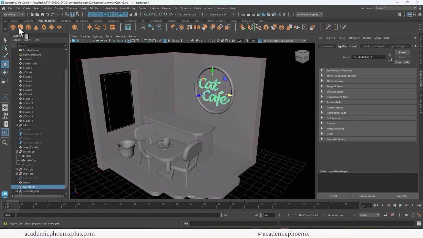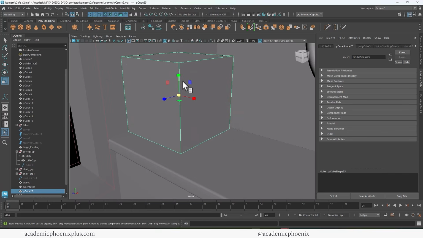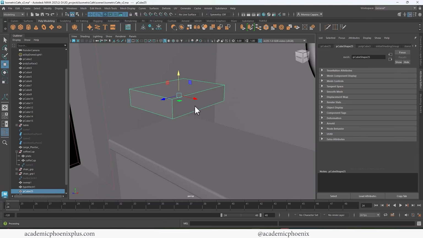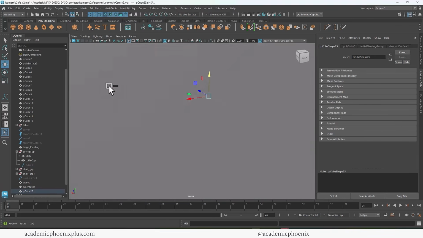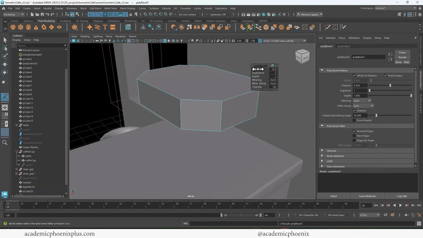Let's go ahead and grab a cube. Bring it up. I might as well place it into the scene. Focus. Press F for focus. I'm going to scale this down to make it more rectangular. And just like the other ones, let's go ahead and select those edges to bevel. Control B, increase your fraction. Whoa! Increase your segments.